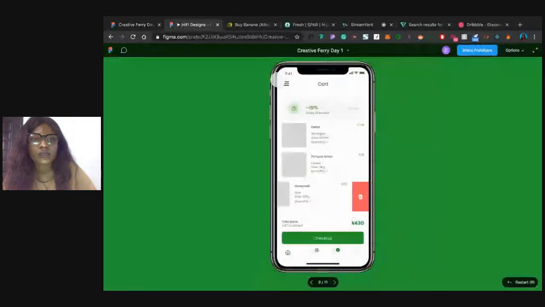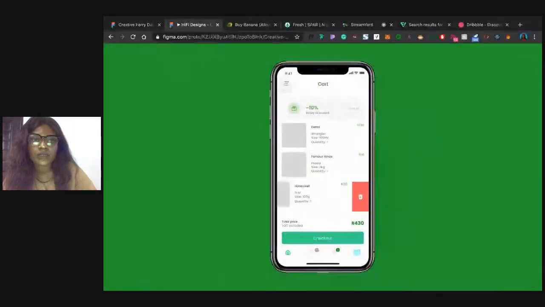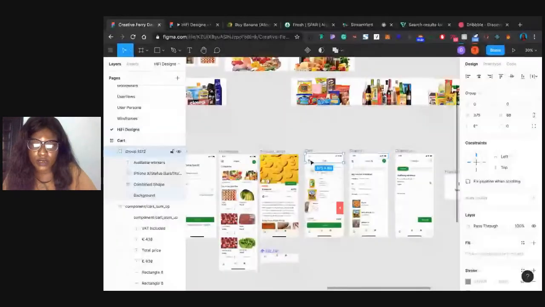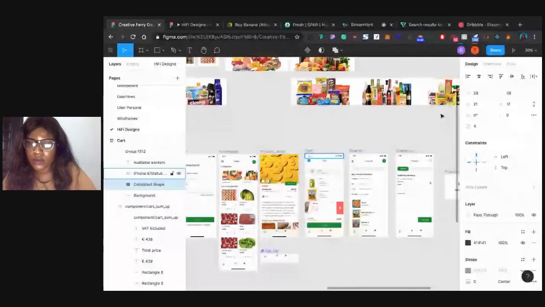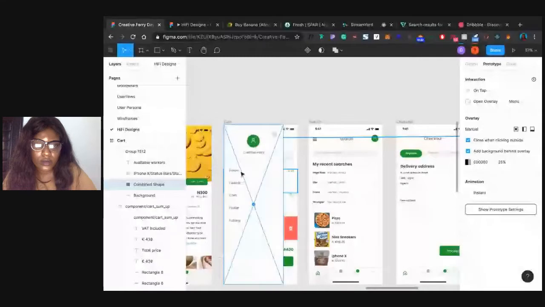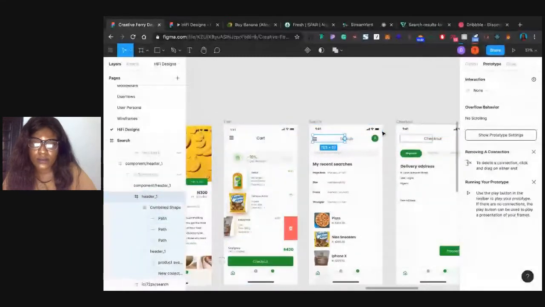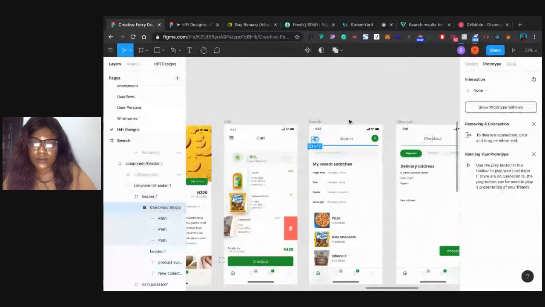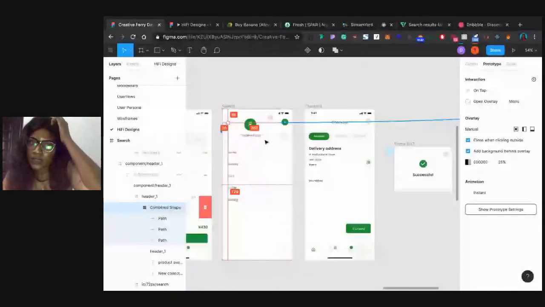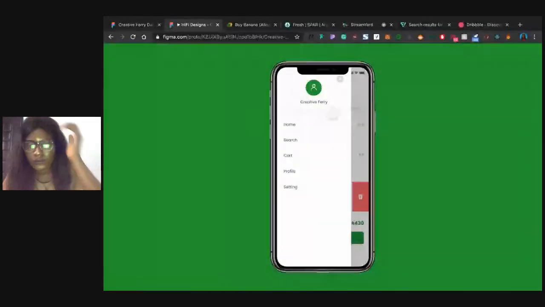Alright, and look at how the menu displays. The menu is not linked everywhere. I'll do that now. Okay, this is the menu.